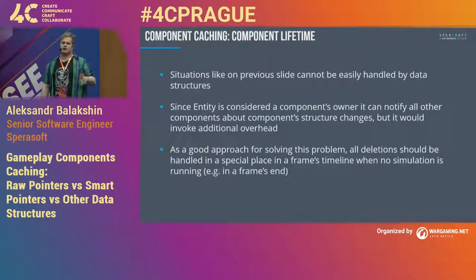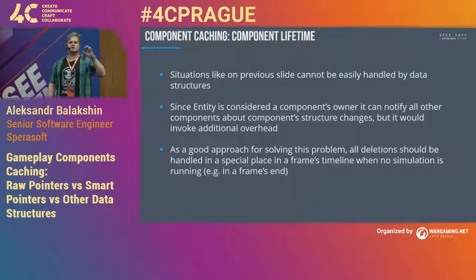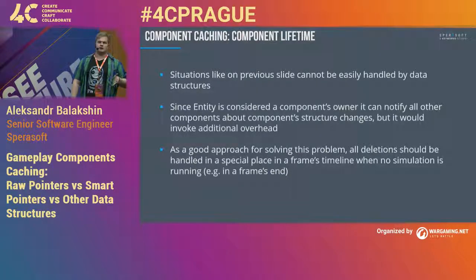Well, as I mentioned, one approach would be just to get data from the smart pointer as much as you need to work with it. But another approach, which is used most of the time, is that there is some particular place in the frame where all actual deletions are processed. It's after all updates, when you just need to check whether you can release resources or not, and then delete data. So in this case, we become kind of safe using these structures in our update code.